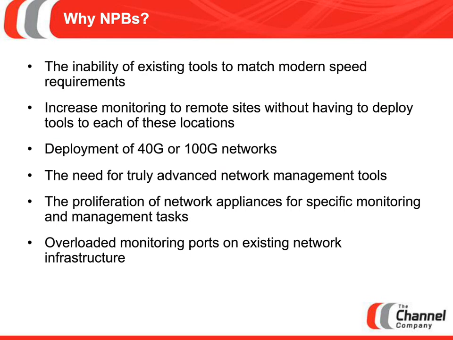Also, the need for truly advanced network management tools. We need to go well beyond what we already have because the scale is increasing so greatly. We're seeing a proliferation of network appliances that have some very specific purposes. And again, those need to be able to scale and work at these really substantial speeds. Overloaded monitoring ports on existing network infrastructure: most switches, most infrastructure has a couple of these span ports that Gartner refers to. These are quickly getting overloaded.